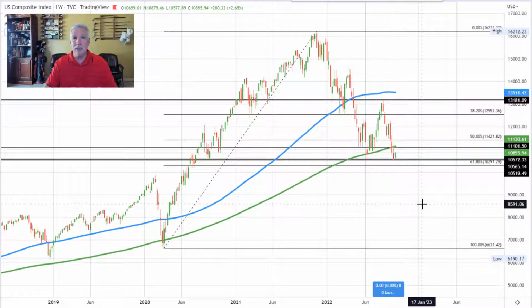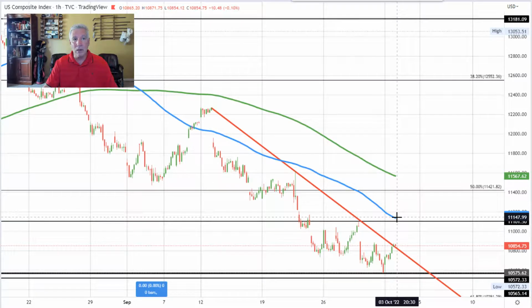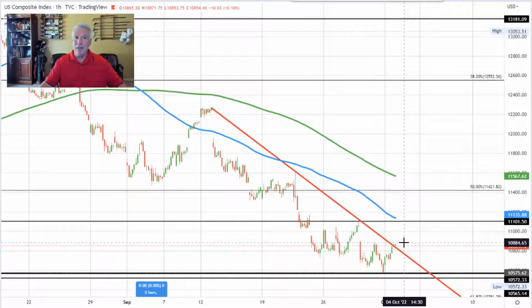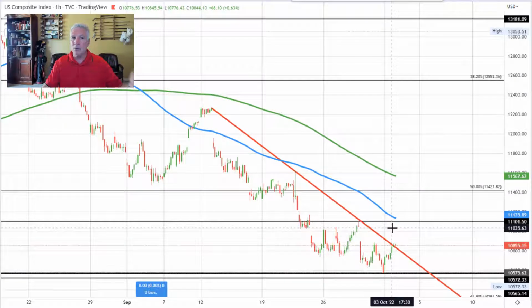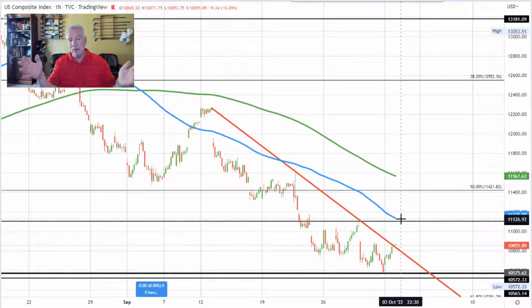So where does that moving average come in this week? Well, looking at the green line right here, that moving average currently comes in at 11130.60. That sounds familiar to the levels on the hourly chart where the 100-hour moving average and this topside trend line come in. In fact, it's in between this line and this point right here. So needless to say, this area right here, where we have the 200-week moving average, we have the high price from last Wednesday, where we have the declining 100-hour moving average, all come together at that one point, and that's going to be our key level going forward.